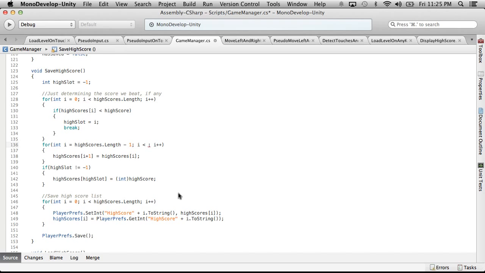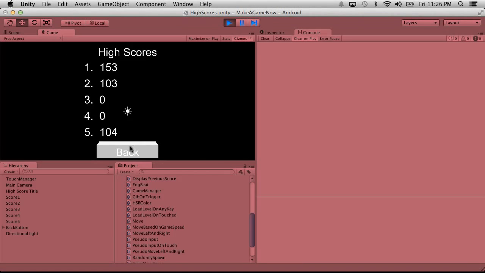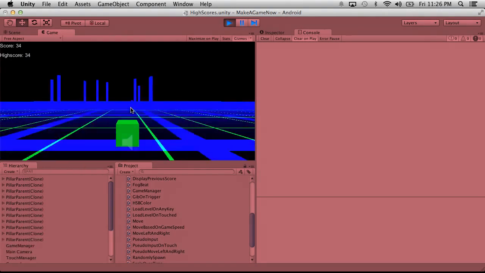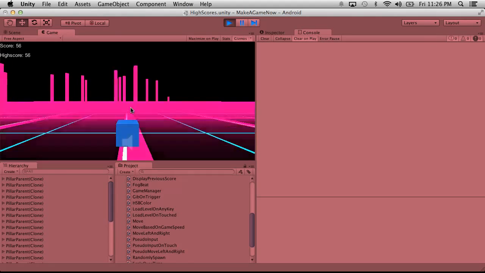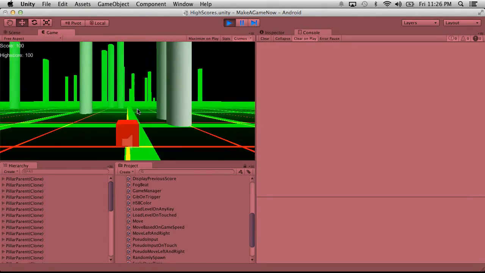We want it to get the score slot, the high slot. But would it be high slot plus 1? i is greater than high slot. i plus plus, except i minus minus. I just want to see what this does again. I think we're going to have the out of range exception again, but I'm going to give it a shot. Start. Actually, we're probably going to have a problem because we have that score at the bottom that's all messed up. We'll find out.